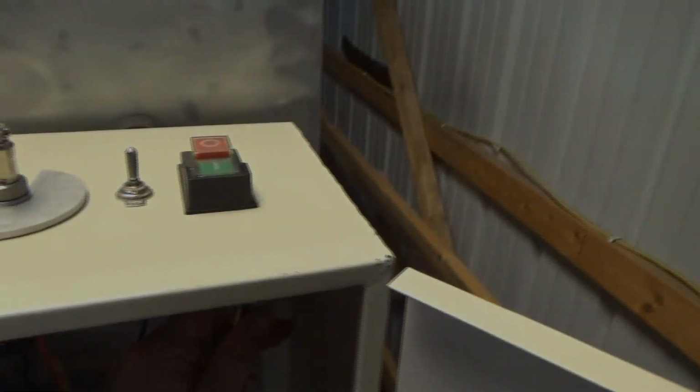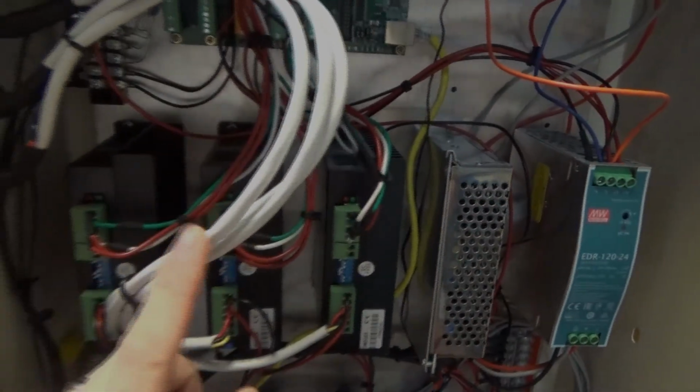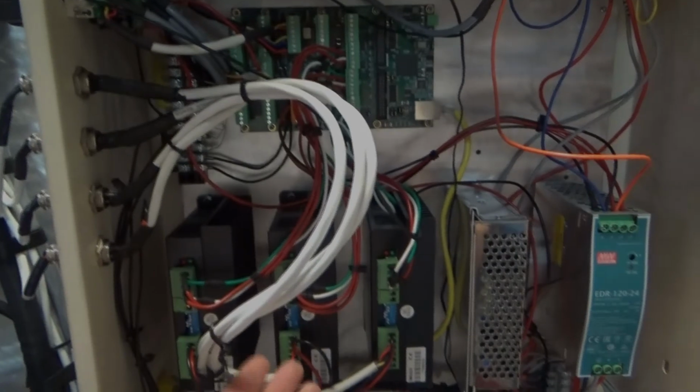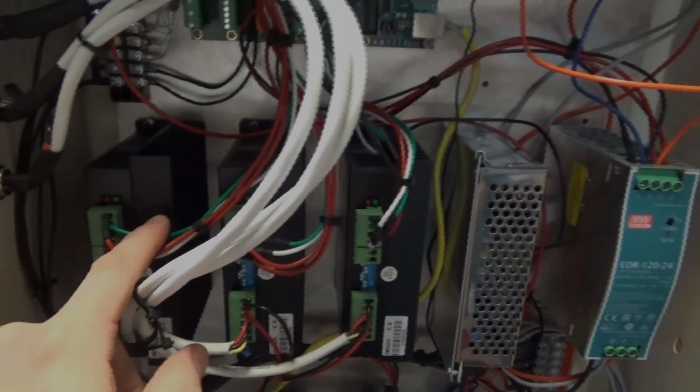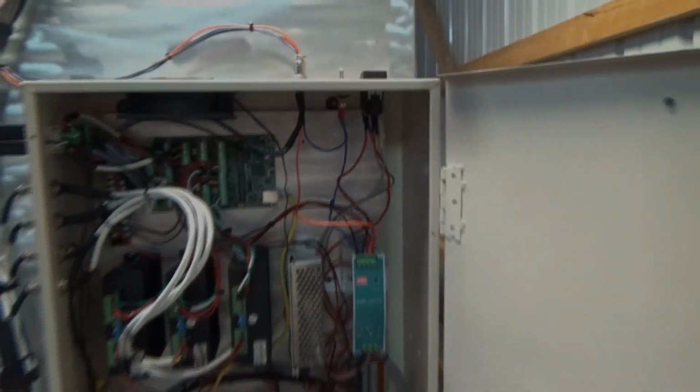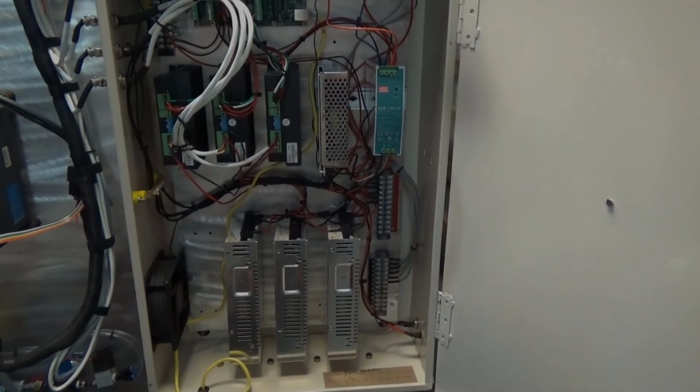This is one of those magnetic style on-off switches. As you can see, these are all shielded. The motor connections to the drivers are all shielded. All the step and direction wires have ferrite beads on both ends. This is all shielded here. I've had absolutely no interference at all.